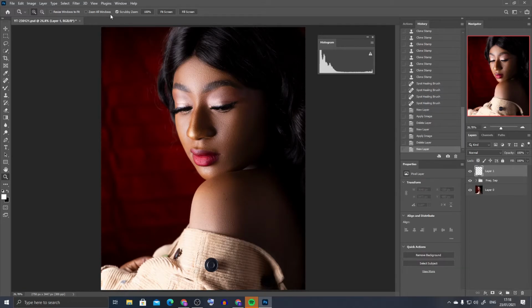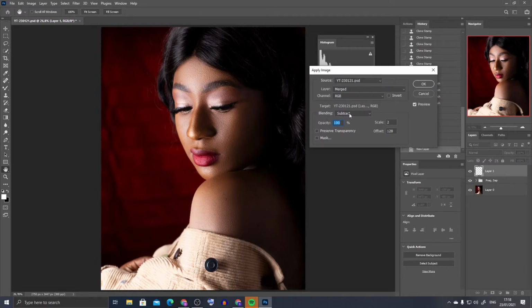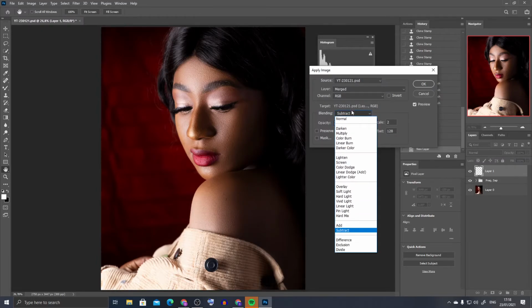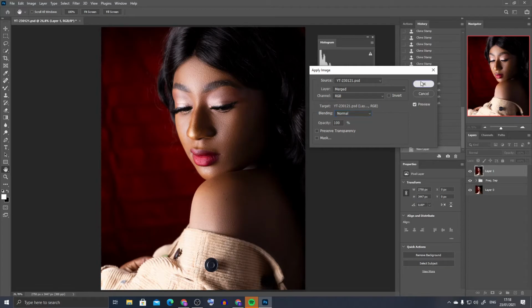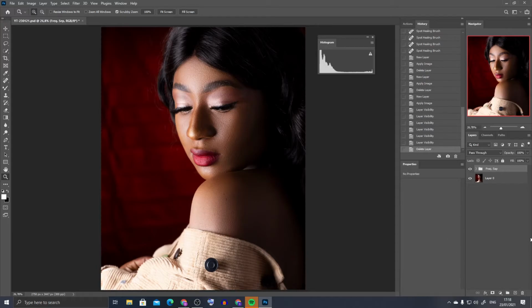Click new layer, go to image, go to apply image, because I still had subtract here, which I used in the frequency separation, but that's not what we want. Of course, we want normal. Then click OK. So you see that it creates a visible stamp layer. I can turn off this, so you just see that I have a visible stamp layer of the image. It's also very easy to do this without this long process. You can just press Ctrl Alt Shift E on your keyboard and it creates a visible stamp layer.